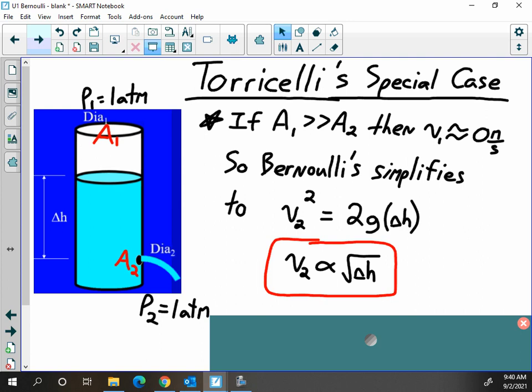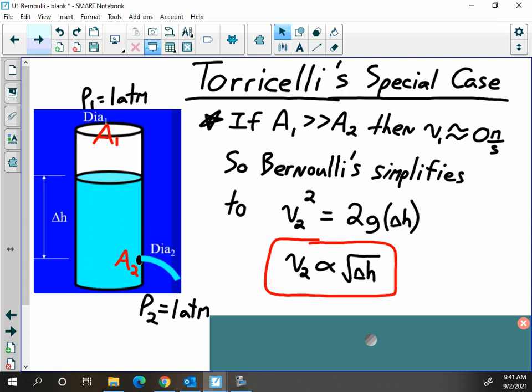Okay, now you say it makes sense, but then I can ask you questions. What happens to the velocity of this stream if I make A2 a little bigger? Yeah, it's running the special case, but it would start to be less accurate, yeah. But still, what would happen to it? According to Torricelli's, nothing. But what happens here is sometimes you get velocity confused with flow rate. Flow rate is how much volume is moving per second, right? Not necessarily how fast the molecules are moving. So this is talking about how fast the particles are coming out.